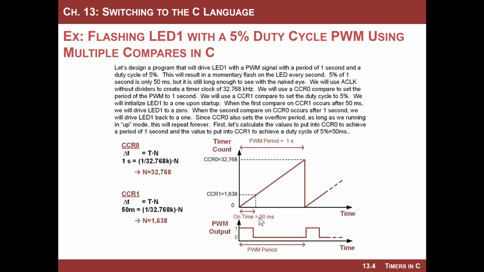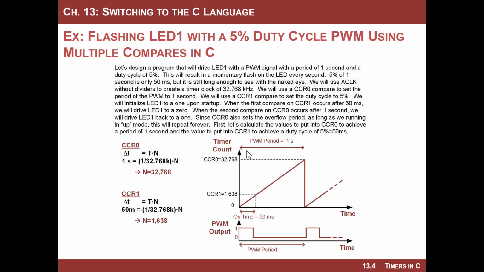It's interesting because you wouldn't think you could see something that's 50 milliseconds in duration, but you just see this fast flash on the LED. So it's actually really cool. And then since it's a 1 second period, it flashes really quick and then it waits quite a long time before it flashes again. So we can use our eyeballs to make sure that we're actually doing a PWM signal.